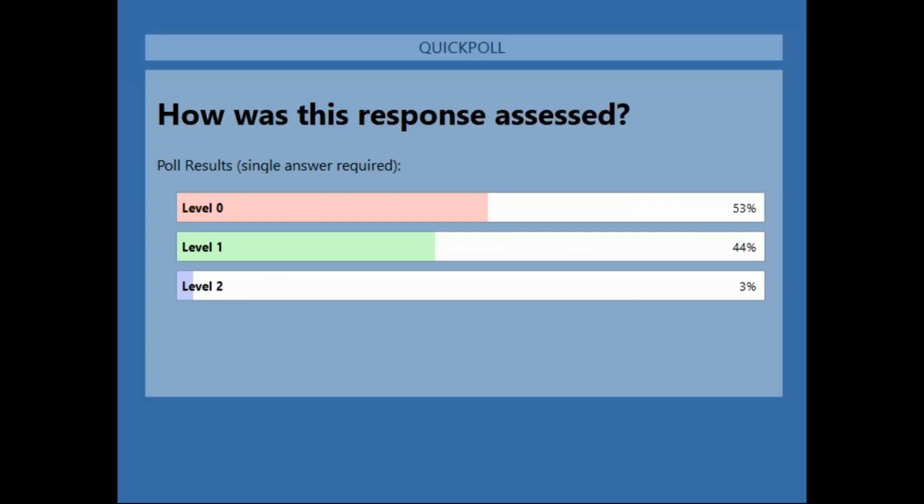Okay, great. It looks like we actually had a lot of students respond at a level 0 or a level 1. And that's great. It's great that you've identified that it's not a level 2. We at CPA Ontario actually gave this a level 0. So how did the student go so off track here if they responded with a level 2 and we gave them a level 0?